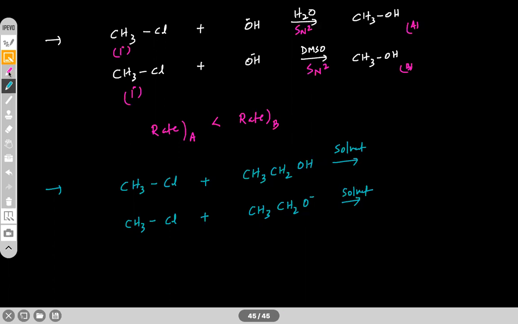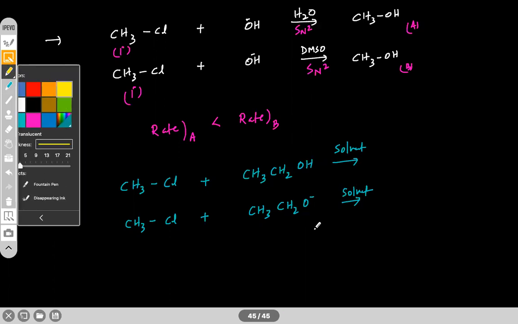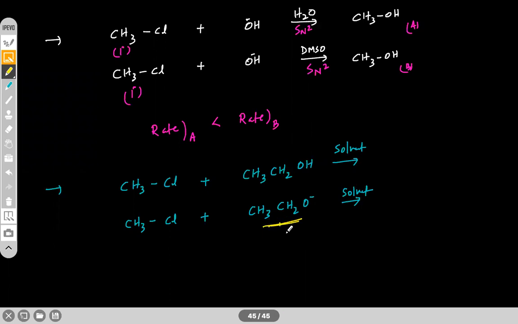Okay, so now when you look at this nucleophile, this one is a better nucleophile. Why? Because it's charged, negative charge is present. So it has more tendency to attack here. Right. Here also we have lone pair, but there is no charge over here. Because of lone pair, it behaves as a nucleophile. But this has lone pair and negative charge also. Three lone pairs this oxygen has over here. So you can also compare more lone pair here, more tendency to attack. Hence, it is a better nucleophile.